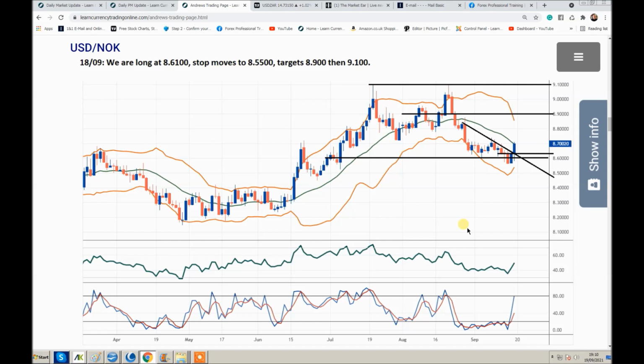We think the euro's going down. We think crude oil is going down as well. We think the USD, after its recent correction, will firm up when the Fed comes around on Thursday. We don't see them being more dovish than the market expects. So yeah, we'll see how this one goes.